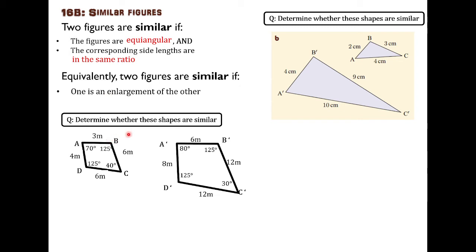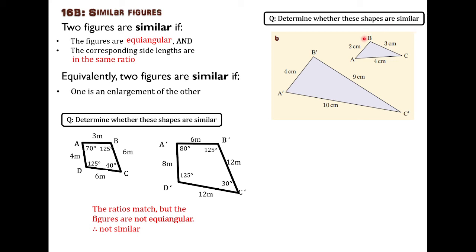We're asked to determine whether these two shapes are similar, and we have already seen that they fail this first test. So they can't be similar because they have to pass both tests. So we can say the ratios match, but their figures are not equiangular. Therefore, they are not similar. The crucial thing here is we're providing a reason they're not equiangular, and therefore a conclusion. So therefore, because of this, they can't be similar.